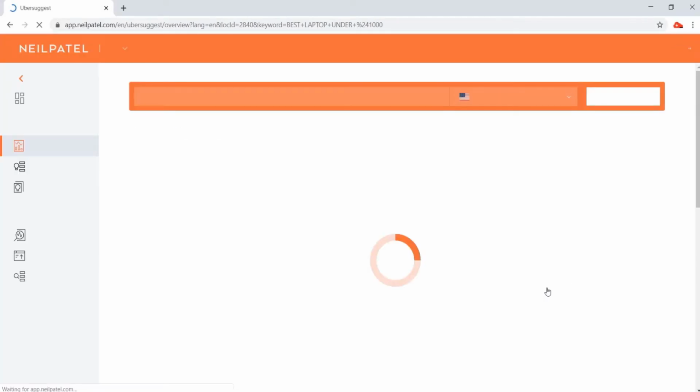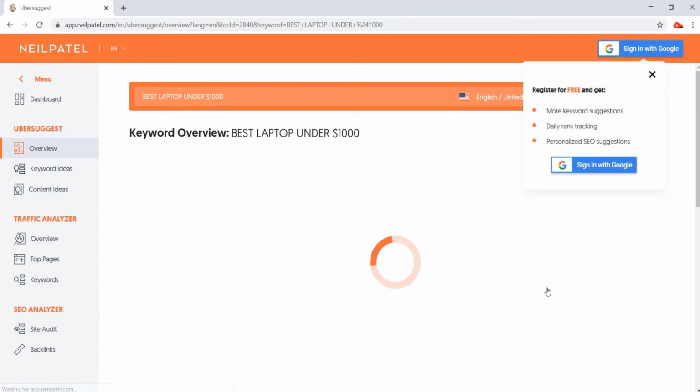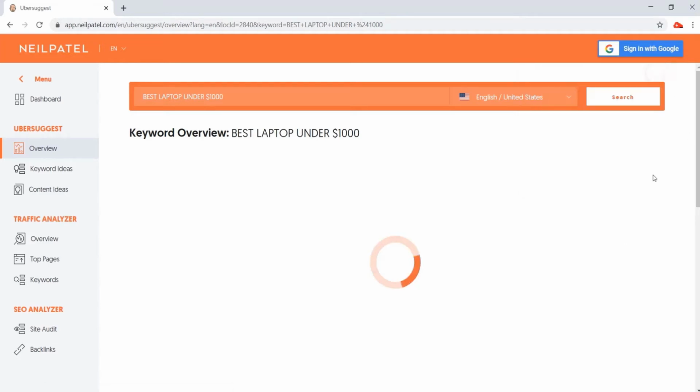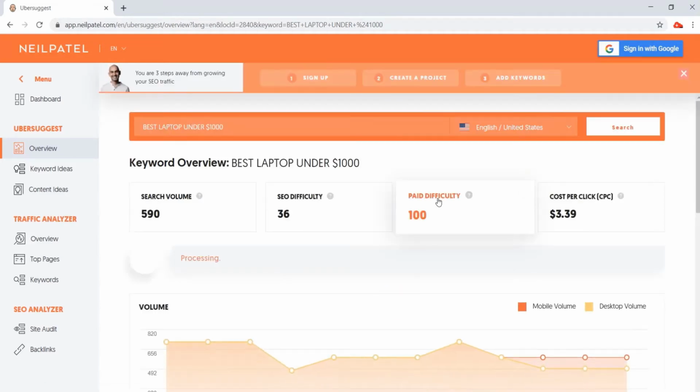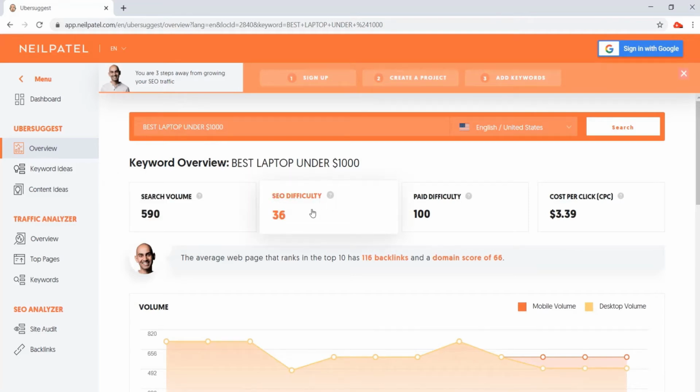So it will load. As you can see, it's loaded. Here it will show the search volume of the keyword and SEO difficulty, meaning how difficult it is to rank for that keyword. Paid difficulty is for Google AdWords users, meaning those who are bidding for the keyword, and CPC is what advertisers are paying for this keyword.